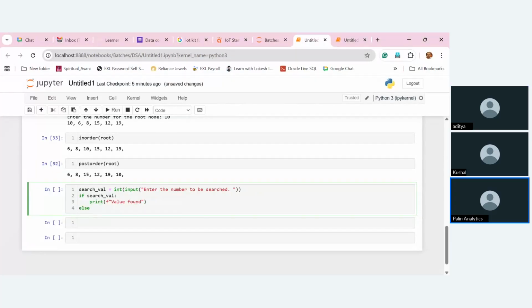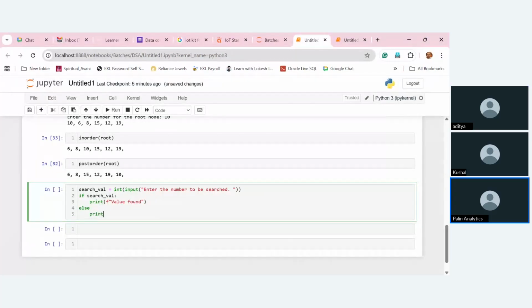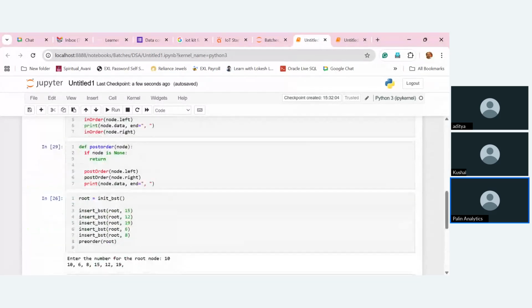Else, print value not found. Simple. Value found in BST. Okay, so like this we can do.